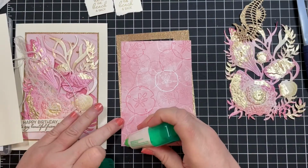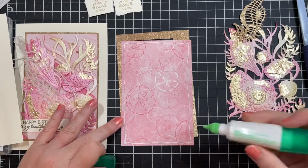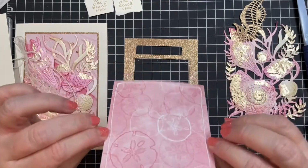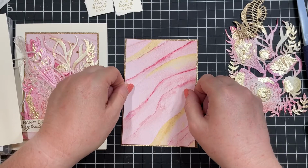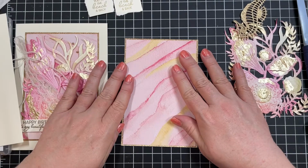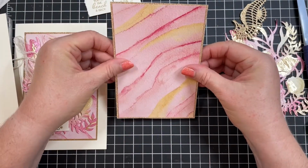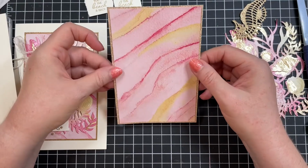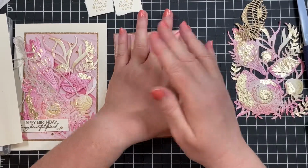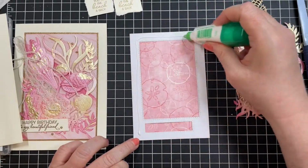I love it. So I'm going to go with some liquid glue, just because I think that's going to hold better on this metallic paper, and try to get this straight-ish. Oops. All right, it's always tricky trying to see it from afar. I think that looks good, and there is some wiggle room time on the metallic paper because it's not porous. All right, so I'm just going to hold that there for a minute. And then I'm just going to glue it directly onto my card front.